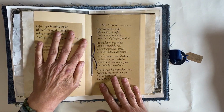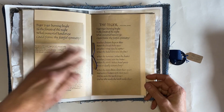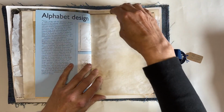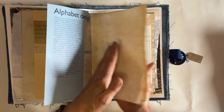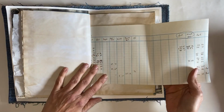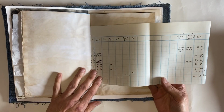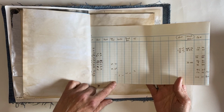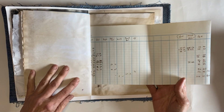It's William Blake's The Tiger, and it's written in beautiful calligraphy, and it's just an interesting addition, really, I thought, to this, and it joins the sepia coloured papers to the rest of it. Here's the rest of this guy's business conducted in these times, and his handwriting. It's a bit spidery, isn't it? I love it, to be honest.